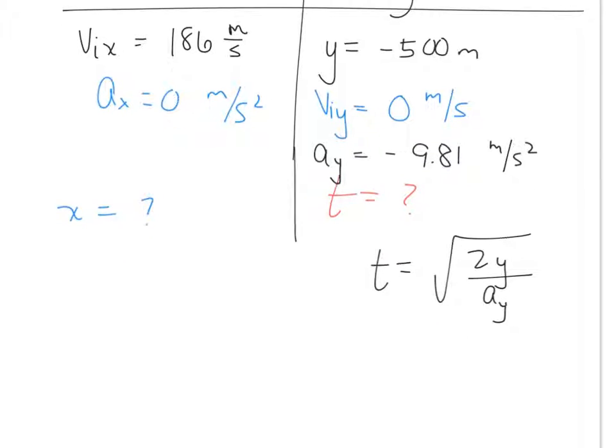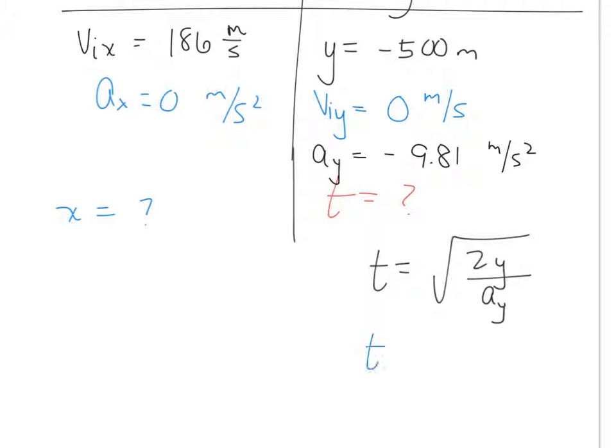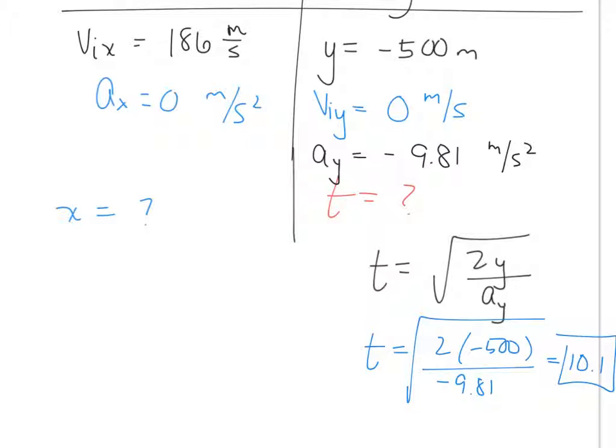What do you get when you plug in negative 500, the height from the plane when it drops it? What do you get? 10.1. Others? It's going to be more than 7, because last problem was 7 something, and it was only 300 meters, right, when it was falling? This is falling 500 meters now, so it's got to be longer than 7. Yeah, 10.1? I'm just asking somebody else to confirm. Oh, thank you. Okay. So now that it's been confirmed, let's go over to the x direction.